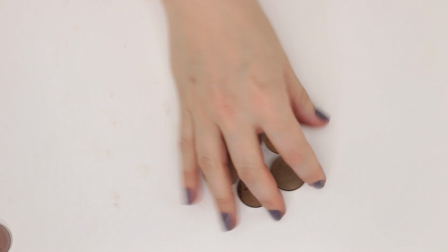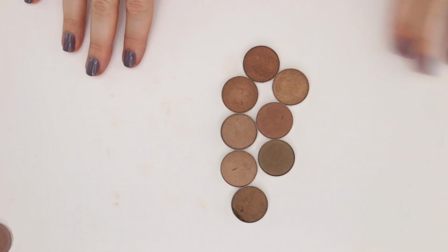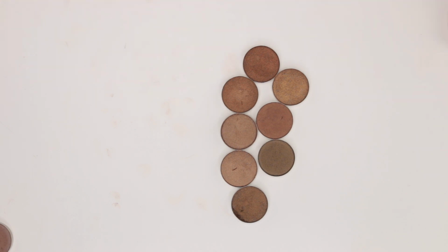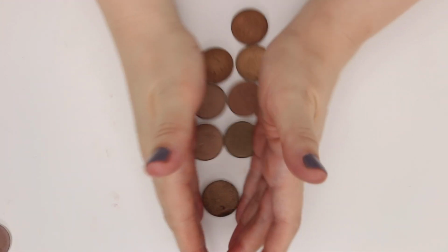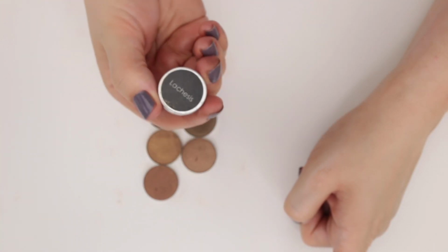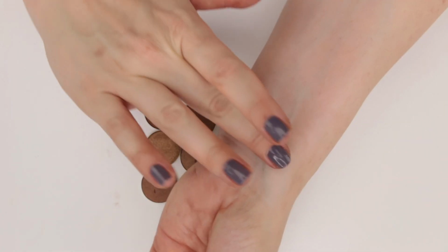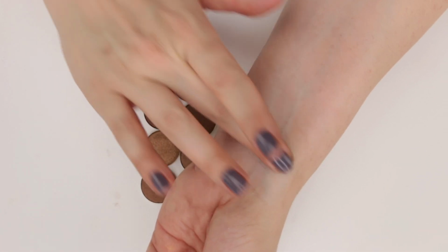I wanna move to the rest of the bronzes because I think I wanna keep all my bronzes together so I can really see their tones differently, and then we will move into the rest of the mattes. Here are a whole bunch of bronzes that look remarkably alike. This is Lachaise, I think is how you say this. This is that indie brand that I still can't remember. It's a nice brown tone.